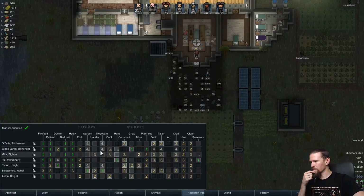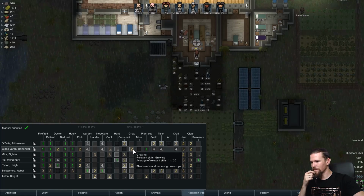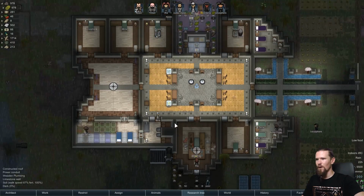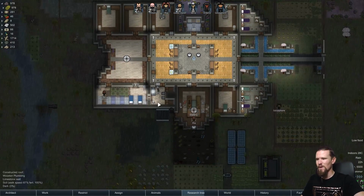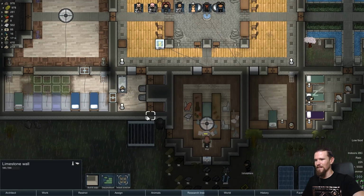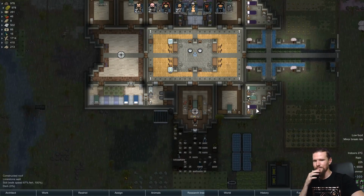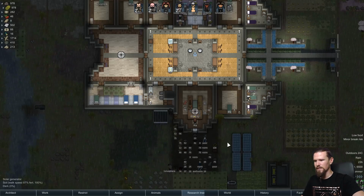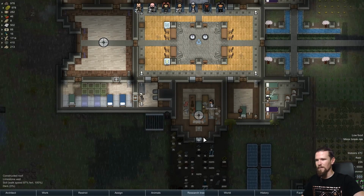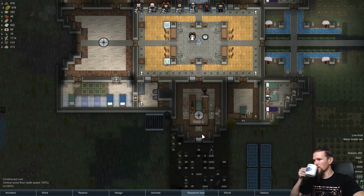And if we jump across to our work, if we have a look at Judas, we're probably going to change that, put that on 2 now. Yeah, have plant cutting be more of his jam. We aren't seeing as much cutting happening as well. Cleaning. But it's tough to get everyone doing everything. Minor break, Solace. Yeah, Solace always seems to be a little bit closer to breaking, but has still been powering through and doing a solid job for us.